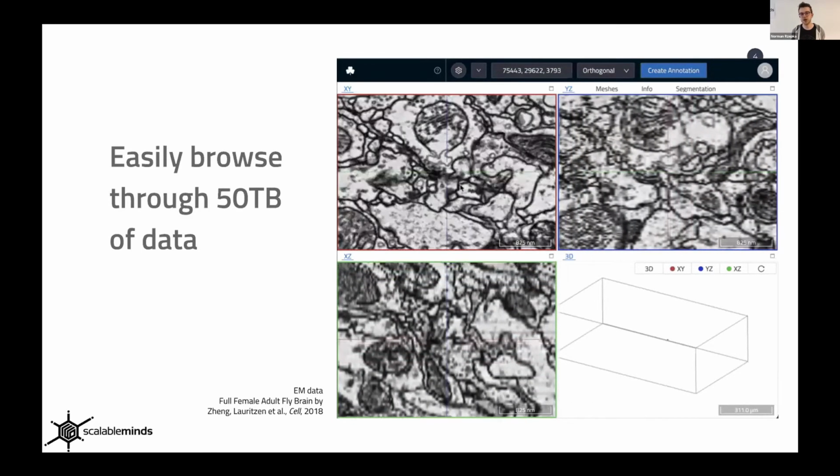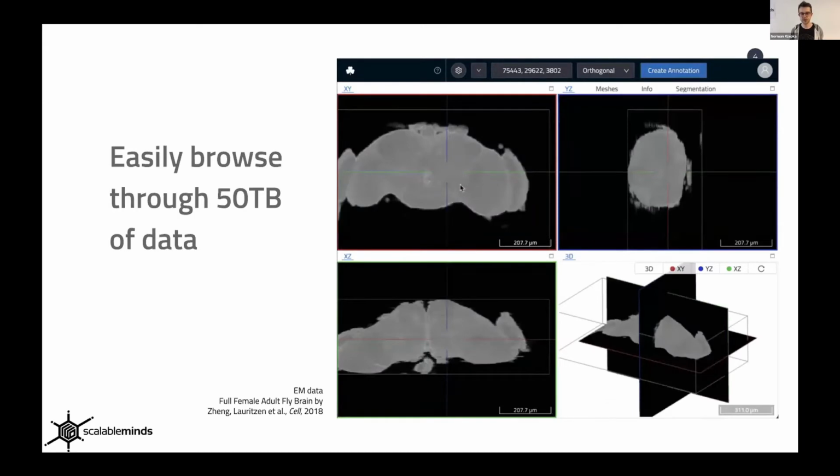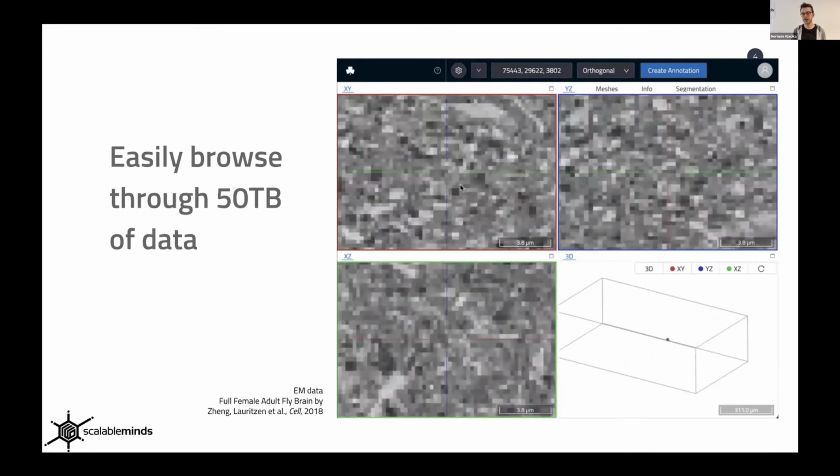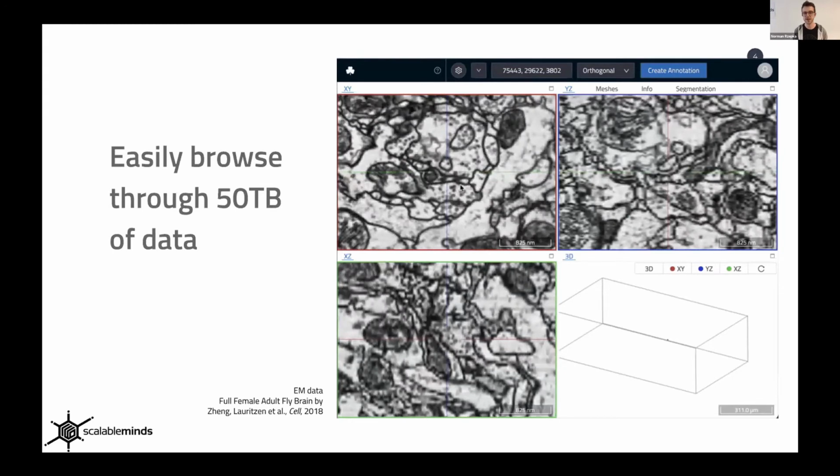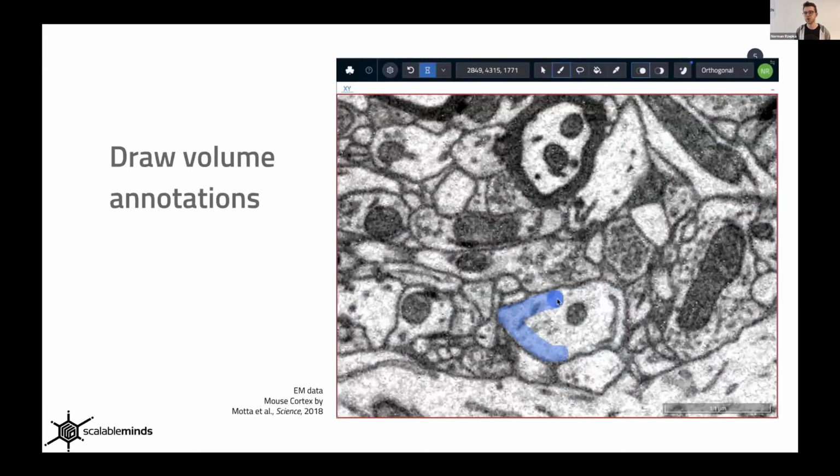But webKnossos can also handle larger data sets closer to a petabyte or even larger. And the great thing about the web technology is that you can send links to collaborators, and these collaborators can then help you with annotation work. webKnossos supports basic brush and lasso tools for creating volume annotations, as you can see here. And it also has support for larger annotation crowds with a task management system, so you can distribute tasks over a crowd of annotators and collect all of the results back in and work from there. And you can also have redundancy features in there so that you can do quality control on top of that.